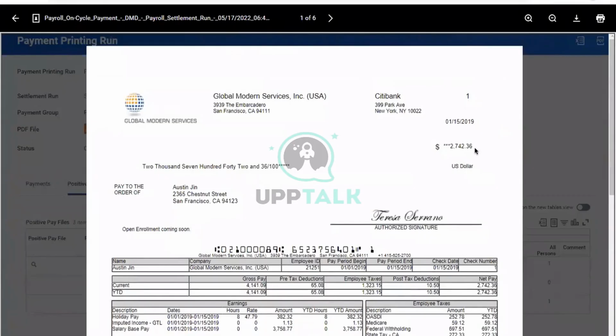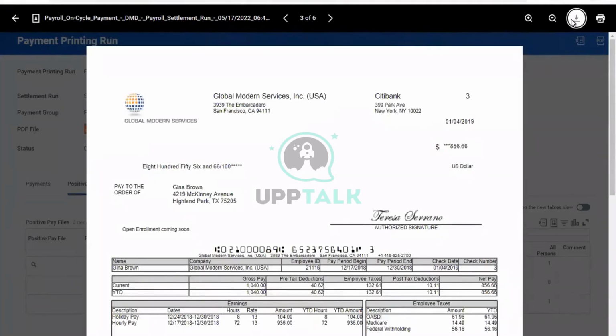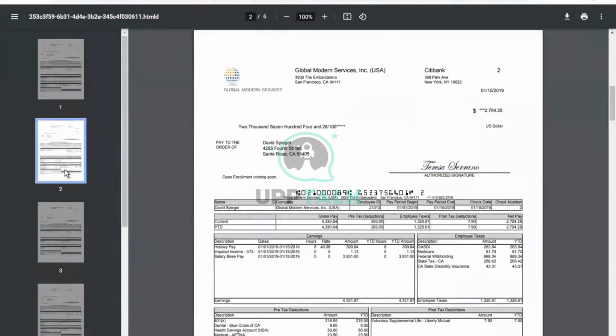Not only that, if the employee has the option to opt in, they can also download this from the worker profile. Doing pay slip configuration, I will explain how to do that. This is for one employee. You can select the total on the one pay group. We have 6 employees. 6 paychecks have been generated. David's pay. You can download if you'd like to. Print also if you'd like to, for each employee. Any questions so far?